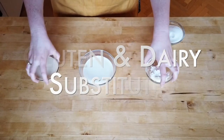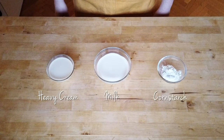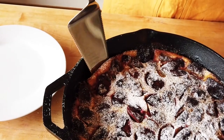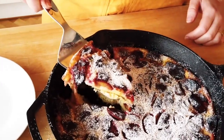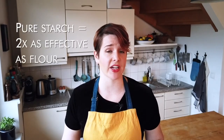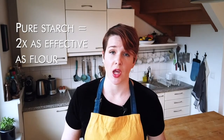The beauty of this clafoutis is that we can easily make it both dairy-free and gluten-free using very simple swaps with common, easy-to-find ingredients that you may already have in your pantry. The first swap is replacing flour with cornstarch. A clafoutis doesn't have a crust; instead, the edges of the custard bake into a soft edge, thickened by a relatively small amount of flour. We will be using cornstarch instead. Unlike flour, cornstarch is a pure starch, which means it's about twice as effective at thickening, so whereas we would normally use a half cup of flour, we'll be swapping it with a quarter cup of cornstarch to do the same job.